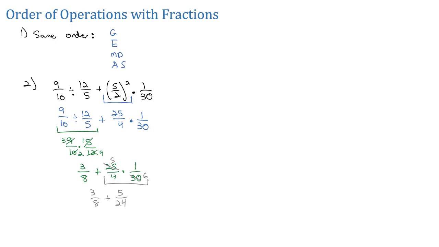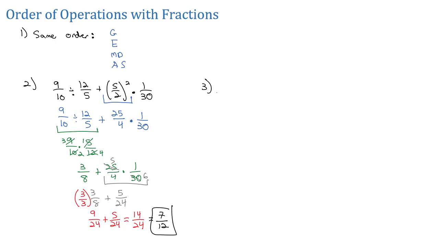All that's left now at the end is to add the two fractions together. We know to add fractions, we need a common denominator. And for these numbers, the common denominator is 24, which I can get by multiplying the first fraction by 3/3, giving me 9/24 plus 5/24. We can add the numerators and keep the denominator. Don't forget to check to reduce your final answer. They're both divisible by 2 to give me 7/12 for my final solution.